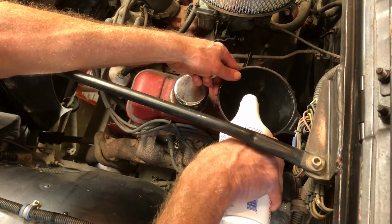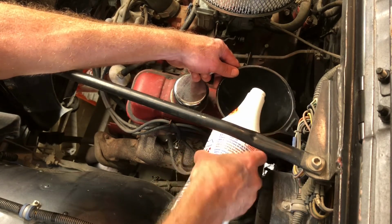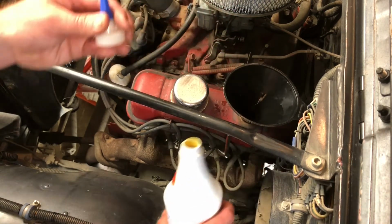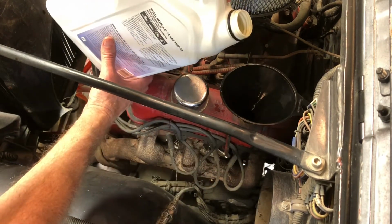You notice that's a little bit thicker, like honey from the comb. So I'm going to put a little bit in there right now. Yes, sir. And then I'm going to put some more motor oil in there. I'm going to go back and forth like that until we fill this engine up. And it's full of good stuff, just like a Thanksgiving dinner.